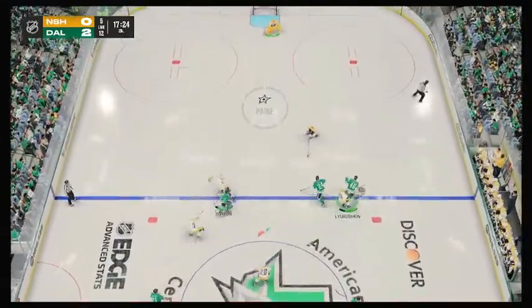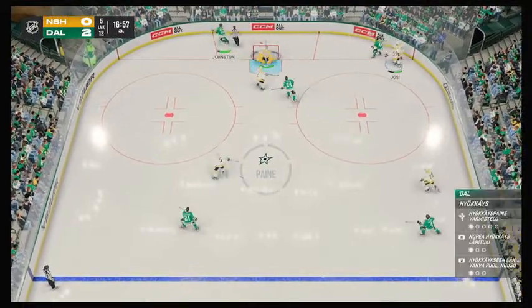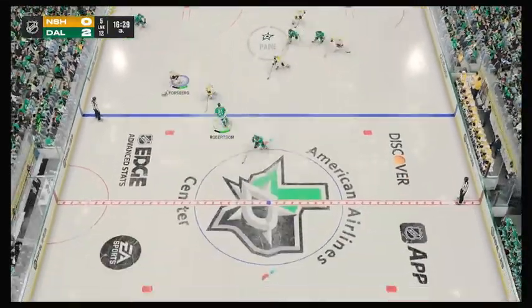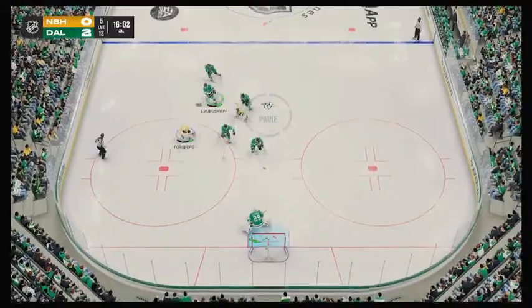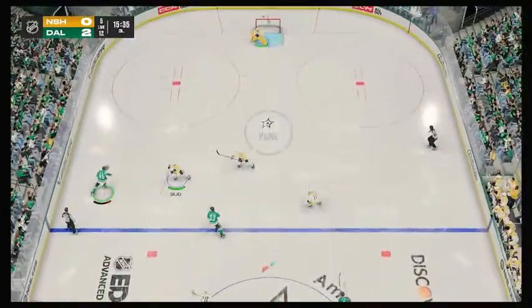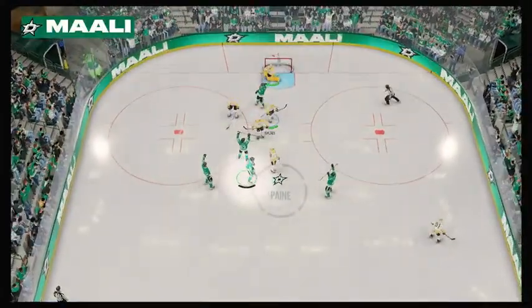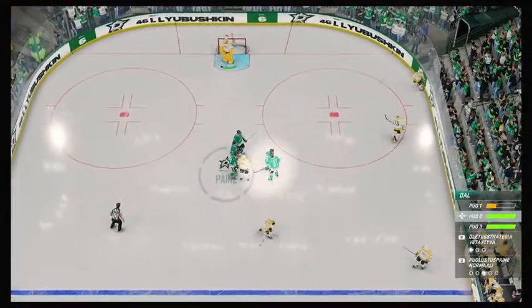The Stars pick up steam and are on the attack. Along the half wall with the puck. Nashville's looking to break out. Receives the pass. Huge steal in his own end. Moves the puck into the attacking area. Takes a shot. Scores! They strike again, and it's three unanswered goals.